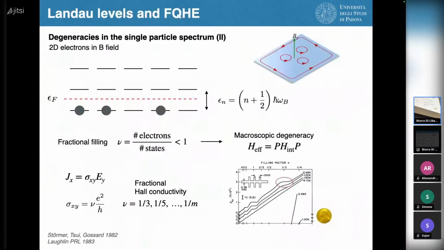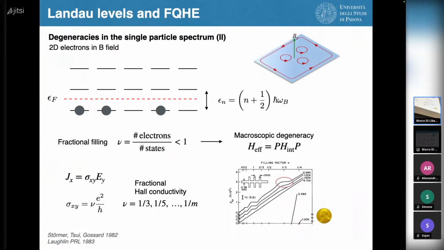Another interesting example, and I'm only citing a few of them, connected to what I'm interested in, is the one of frustration induced by an external magnetic field and the degeneracy of Landau levels. So this is a two-dimensional problem, electrons in a strong perpendicular magnetic field. If you solve this problem for a single particle, you have a series of harmonic oscillators, but each harmonic oscillator has an additional quantum number that gives you a very large degeneracy. How large? Macroscopically large, exponentially large.